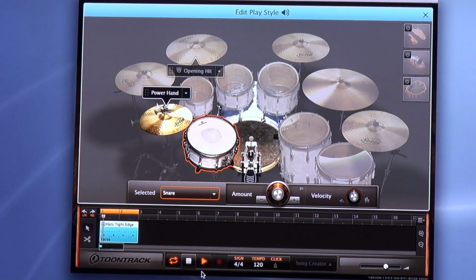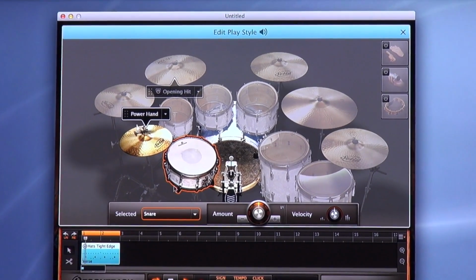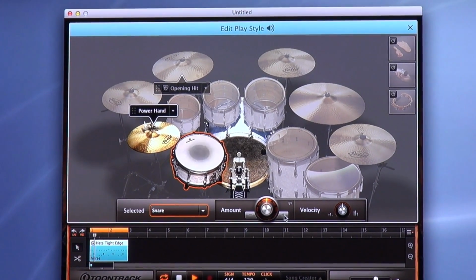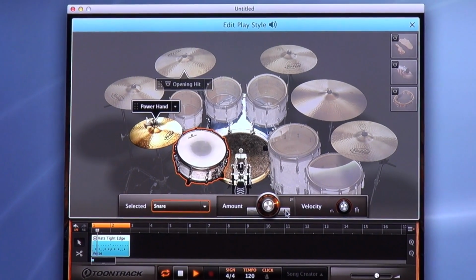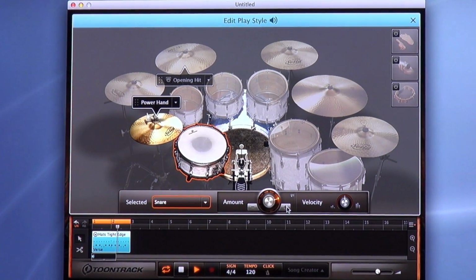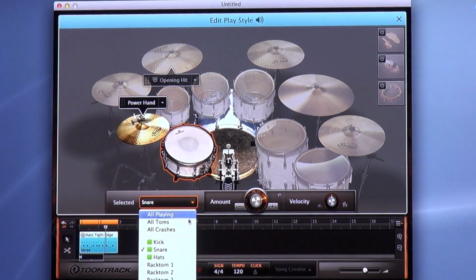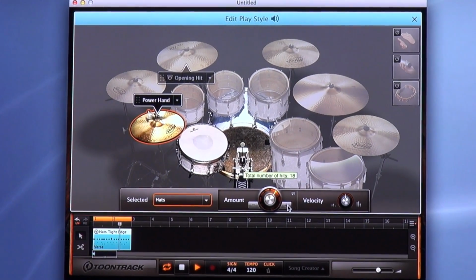So we're playing the groove. We've got the snare drum selected. We know it's selected because it's highlighted orange. And I believe Chuck said, can you give me some ghost notes? Let's come to the mount knob. Let's dial some stuff in. I think the next thing Chuck said is, can you go in and can you give me some 16th notes on the hi-hat? Turn it up a little bit.